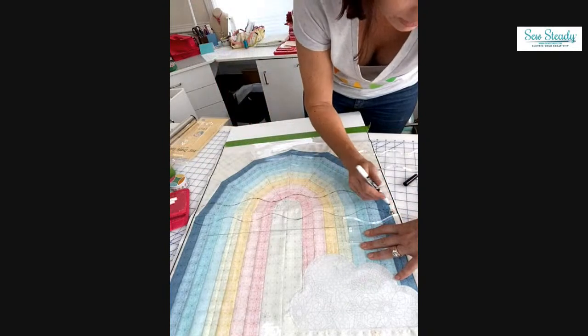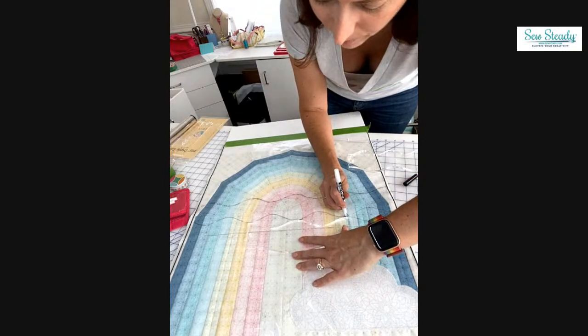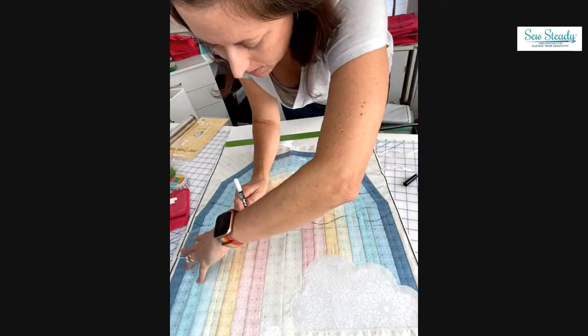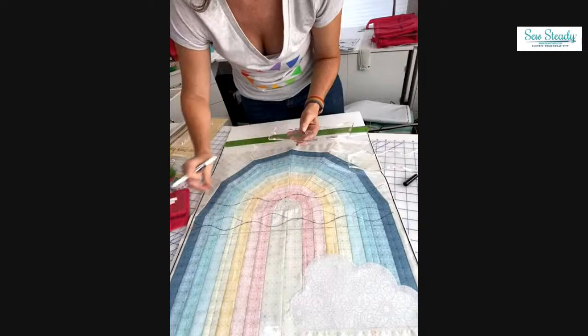I bet there's quite a few quilt shops around that have preview paper too. Oh, yeah. I mean, because it's always a quilt shop booth that has it when I buy it at a show. Oh, absolutely. So I would recommend people check with their local shop too and see if they've got something.